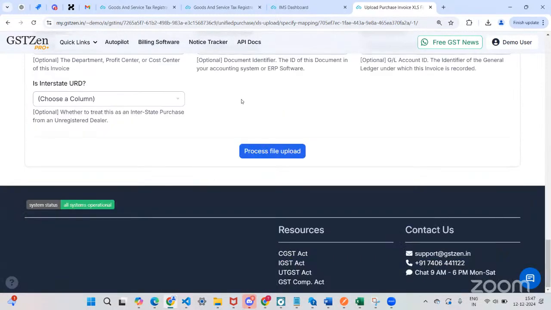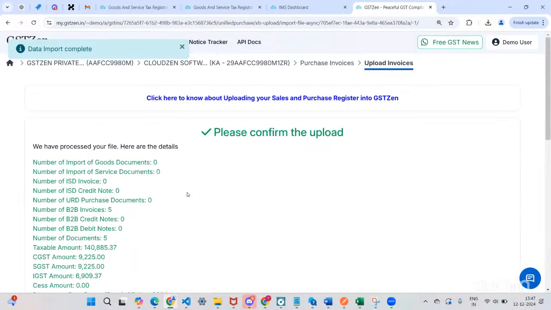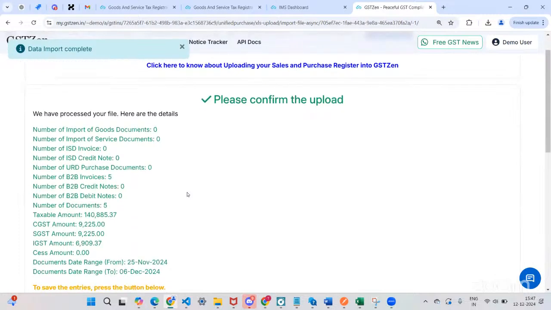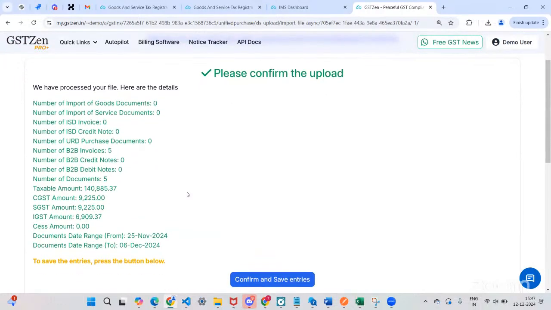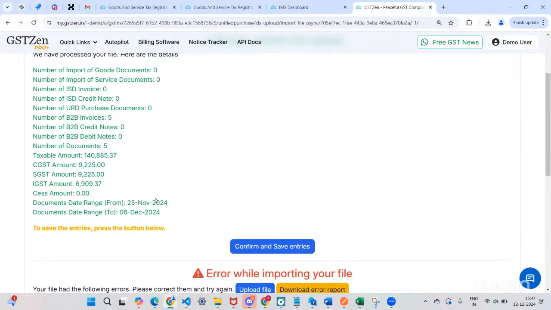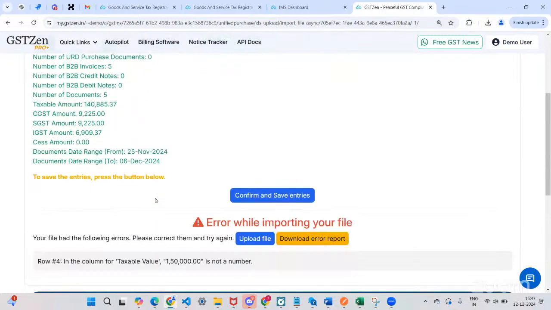So all this mapping seems to be fine. I'll click on proceed file to upload. As you can see on the screen right now, we shall be getting an in-between stage where you'll be able to see the summary of the purchase record that is being uploaded. So this summary will provide you the data which is already there in the Excel. You have to make sure that all the records have been input into the software properly.